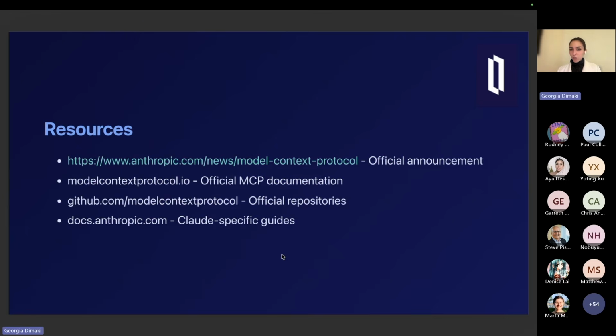And just for some resources, I highly suggest that you read the actual specification if you're interested. We're going to see some code right after, but I always think that it's not that big and it has some great graphs. So if you wonder how things are happening under the hood, you can definitely go and read it. It's not that long, and it's going to give you some understanding of how things work.